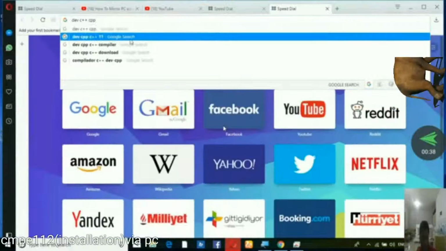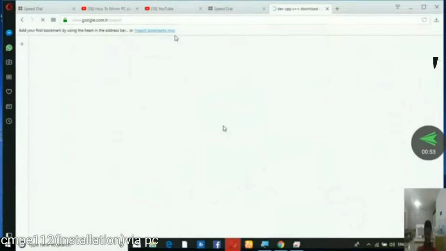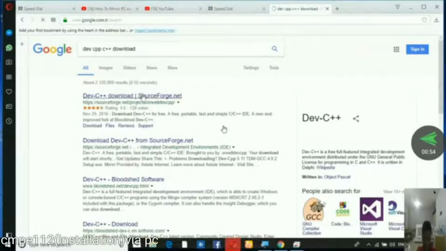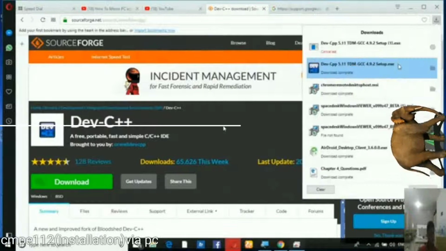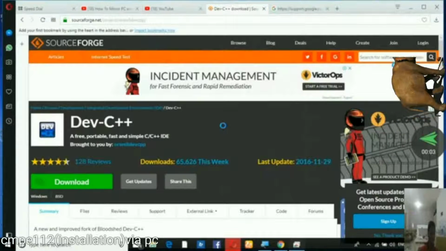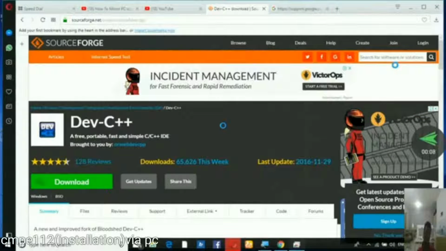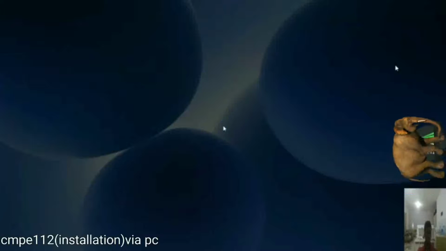When it displays, you have to pick SourceForge, the first one. I recommend this version for you. Then hit on the green icon, download it. This version is actually compatible with the kind of codes we're going to run in this tutorial. Next, when you've installed it, you click yes.